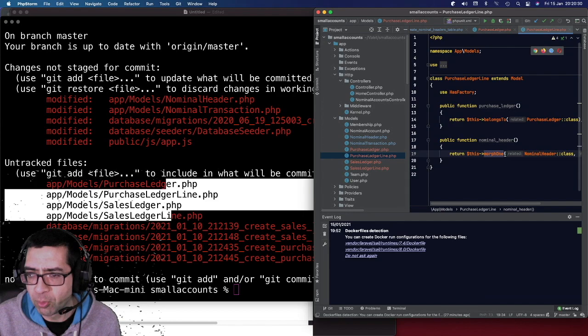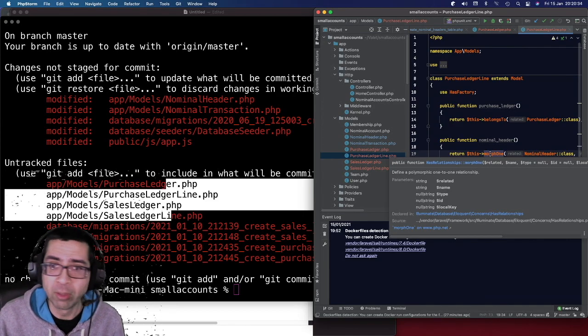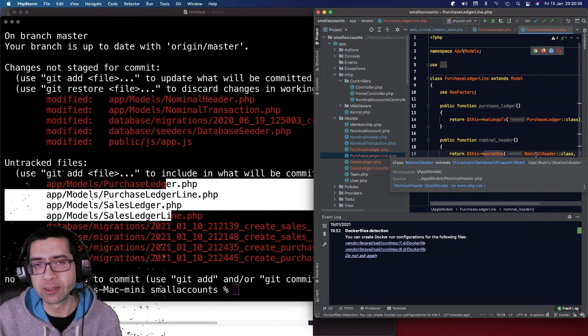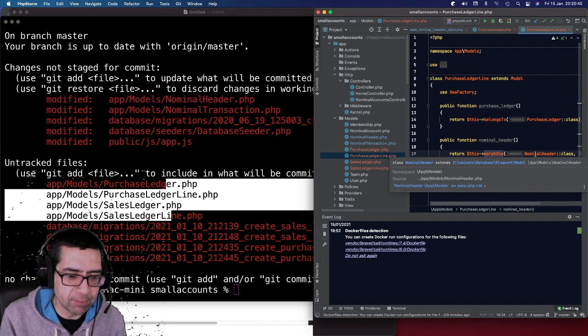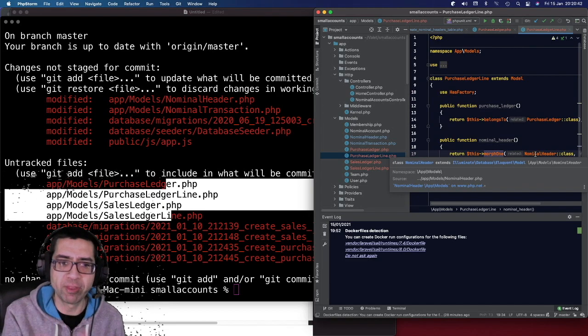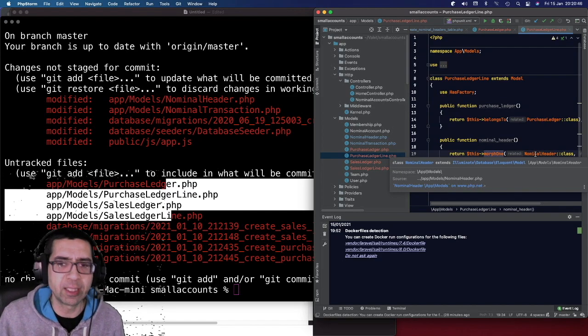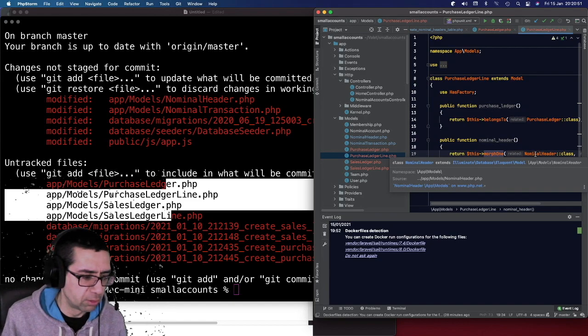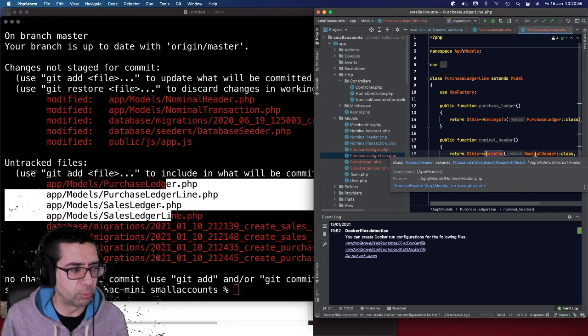It will have 0 or 1 nominal header class, and that nominal header class will have one-to-many transactions contained for that one line. I hope that all makes sense. It may be a bit to get your head around when you're first looking at this, especially if you're not used to data structures, but I do genuinely believe this is going to work going forward.